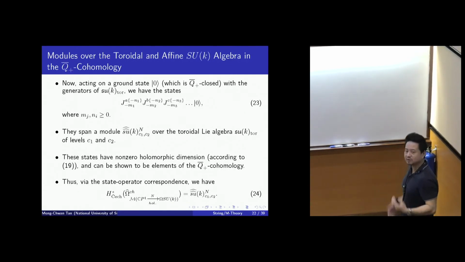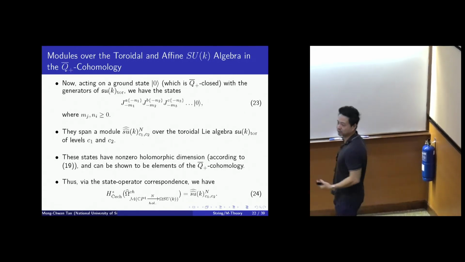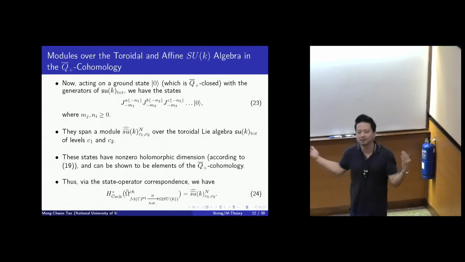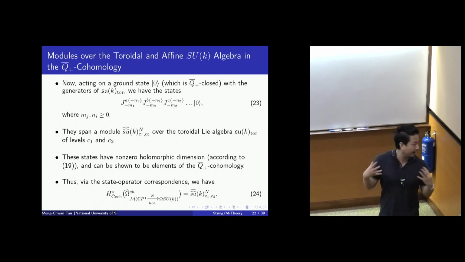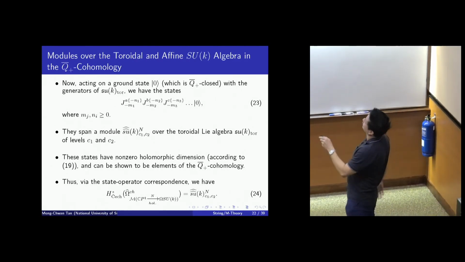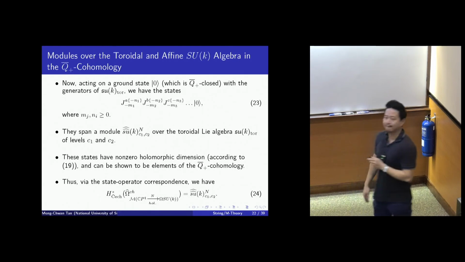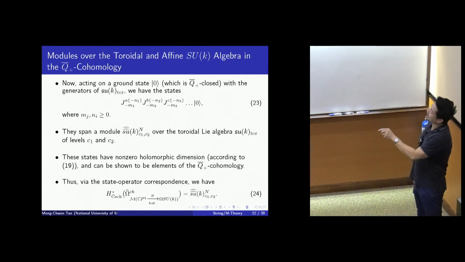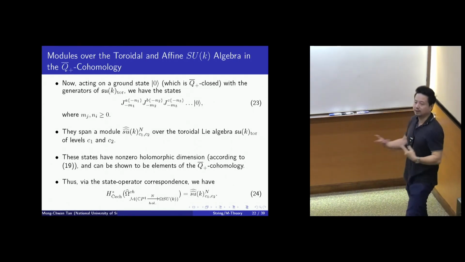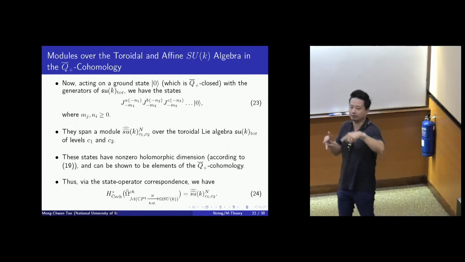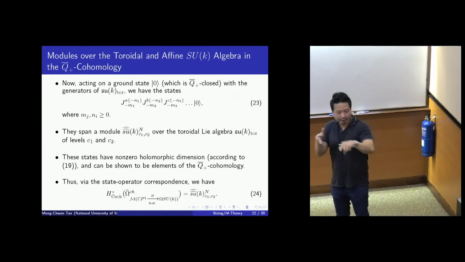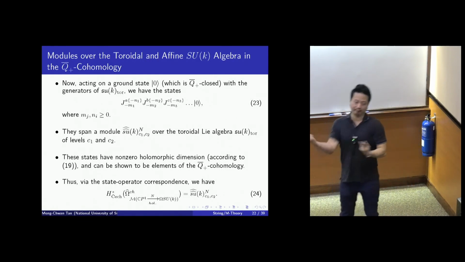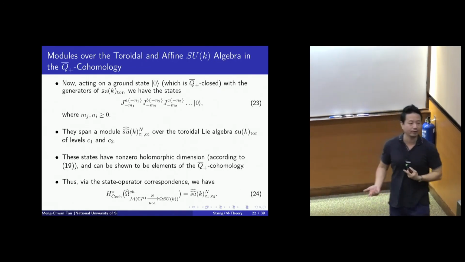Okay, so of course, once we have these operators in the Q cohomology, we can form states of these operators by acting their creation operators on a vacuum state. And these expressions here give you a map with expressions of residues of the currents acting on 1. That's the usual CFT story.